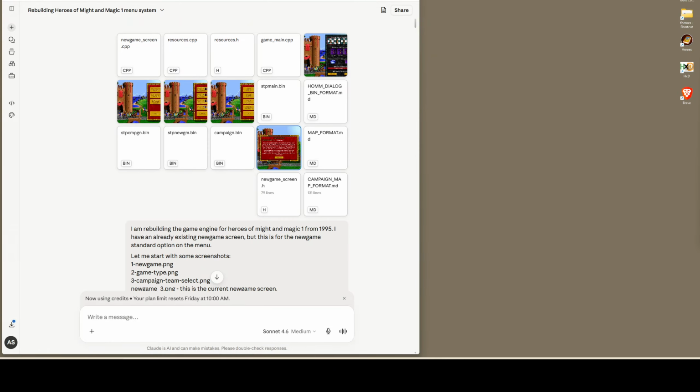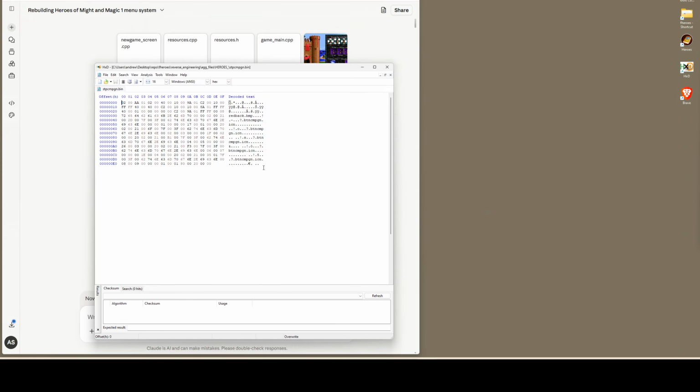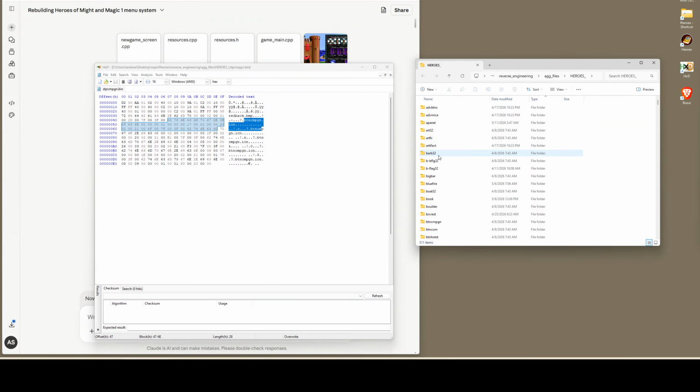I'm just going to quickly pull up some of these windows here in the hex editor, so you can see, STP campaign. So this is like set up the campaign. This shows we have this red back BMP, button campaign ICN. Well, what is in button campaign? Let's have a quick look at that.